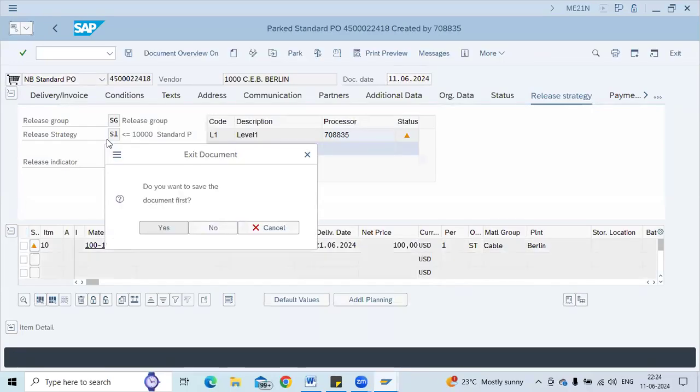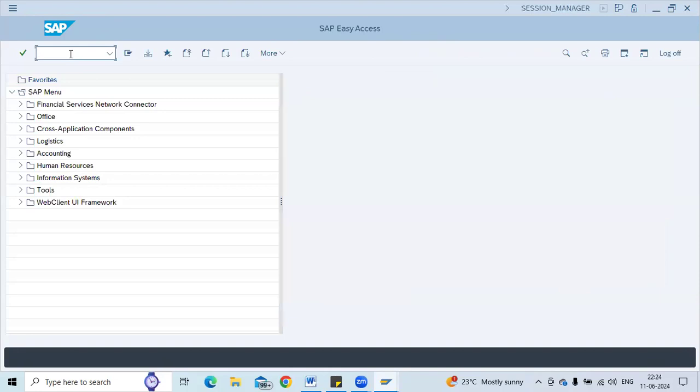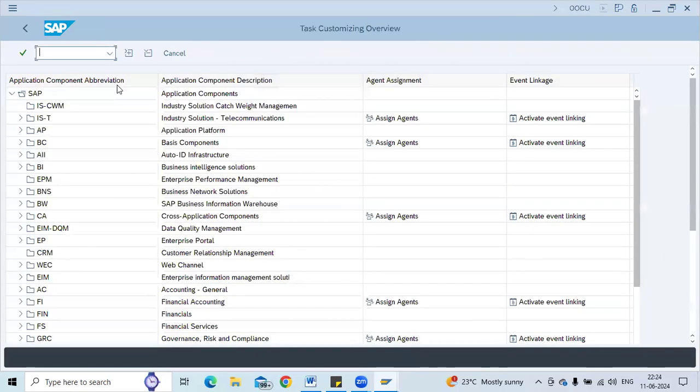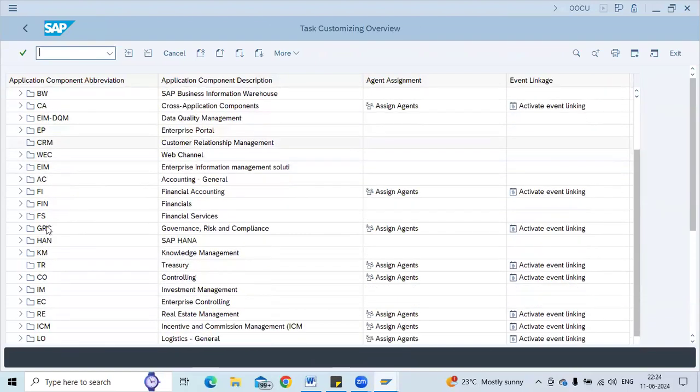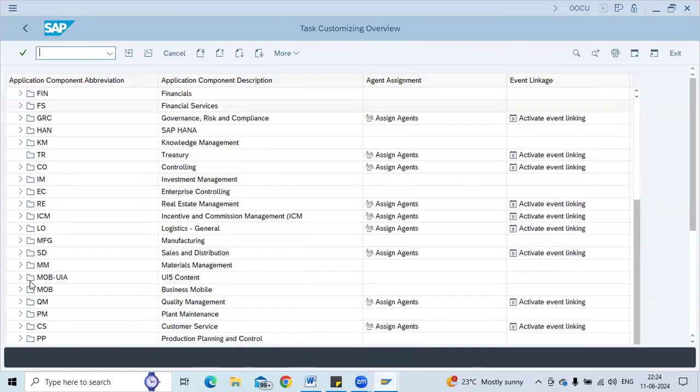Mainly it is event activation. The OCU is the main transaction code where you do the setup. And there is the agent, and there is also a workflow builder. You don't need all these things, it would be unnecessarily confusing, but not required.